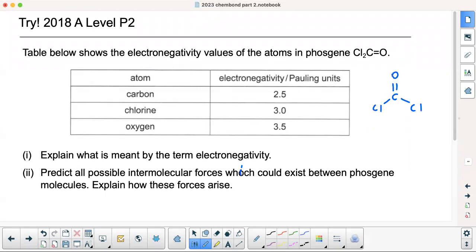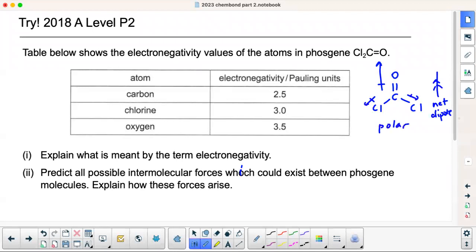So this molecule, is it polar or non-polar? Tell me, polar or non-polar? Asha, polar or non-polar? Non-polar. Okay, this is trigonal planar, but I draw the dipole moments here. O is more electronegative, so I draw it very strongly up. Then I draw the others slightly shorter. Yeah, there's still a net dipole moment pointing upwards, because oxygen is still more electronegative than the Cl. So this molecule is polar.